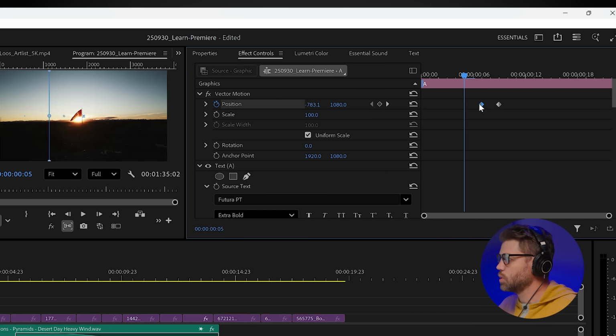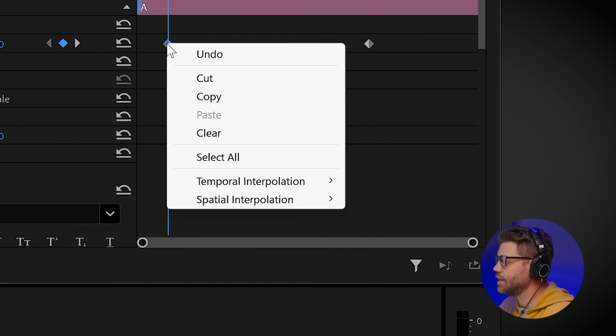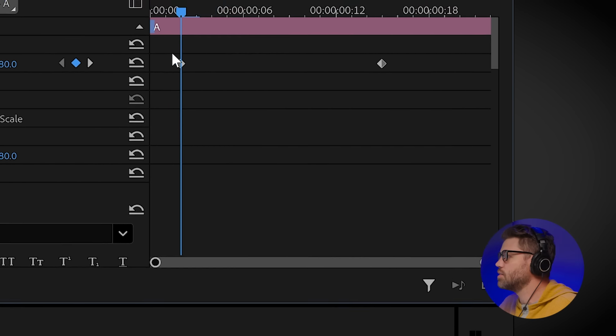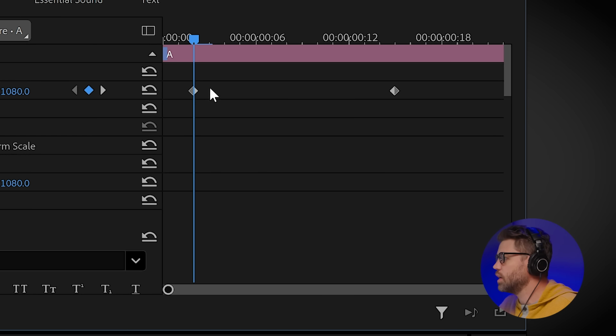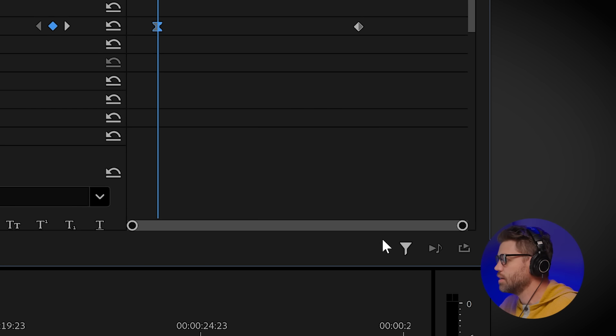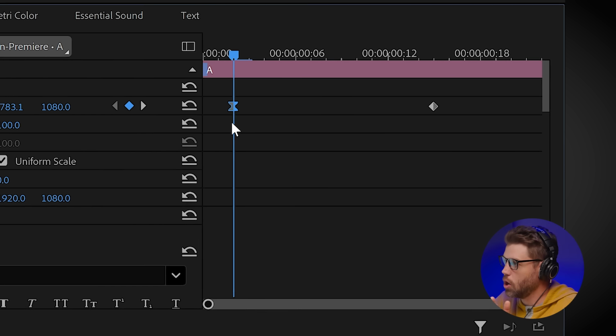The animation is really jarring. It's very rough. And to change that, we can right click on the keyframe and then navigate down to temporal interpolation. Temporal means time, the amount of time something takes, and interpolation means the motion or the movement between keyframes. So right click, temporal interpolation, and we'll select ease out. So what this does is now the keyframe looks different. It's got this like little sideways bow tie. It will ease out of this position, and so it'll go slow to fast.